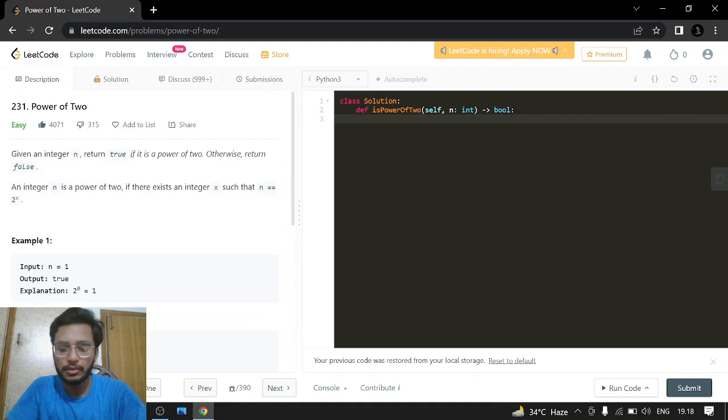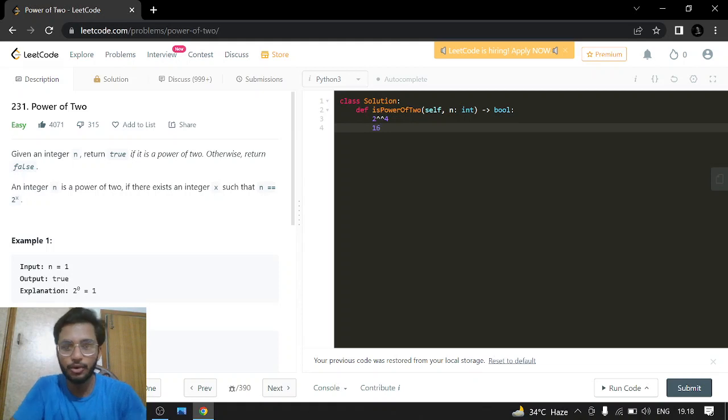To solve this we can use bitwise operators, bit manipulation, but that's pretty confusing and hard to work with. So we will make a power variable and a counter, and our power should be less than the number itself. Just common sense, for the sake of understanding: if 2 has a power of 4, then 4 should be less than 16, which it is.